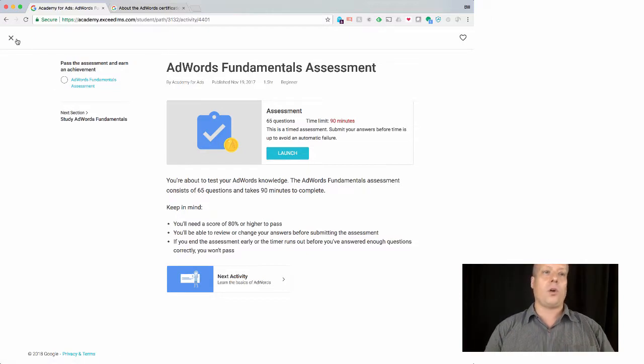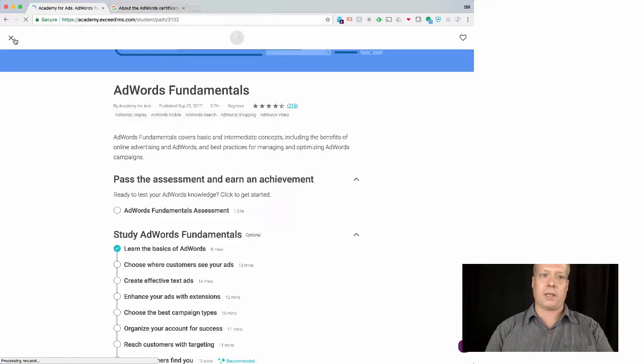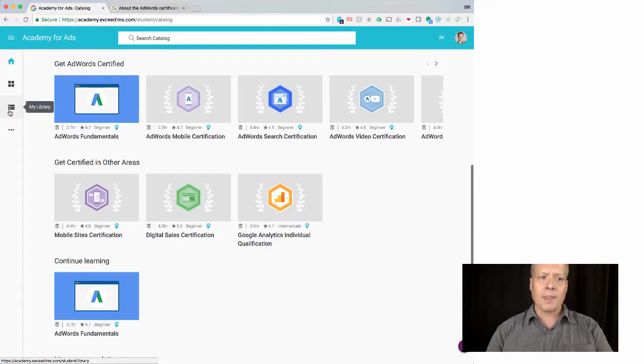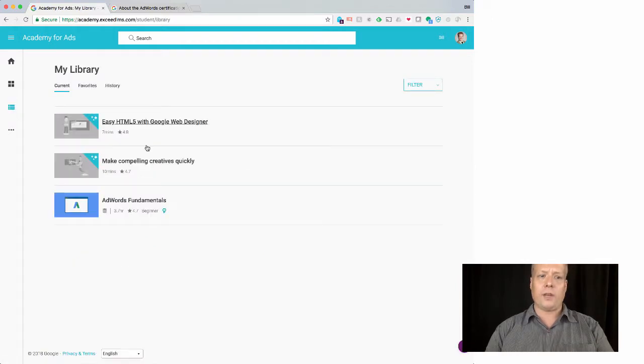And let's go all the way back out. Now that I've taken you through what one of them looks like, let's go all the way back to the original academy, right? And so once you've done all that, you can see all the different components that you were working on, things you're experiencing. One thing I played around with was the new Google Web Designer, which I might be creating a tutorial for in the future.